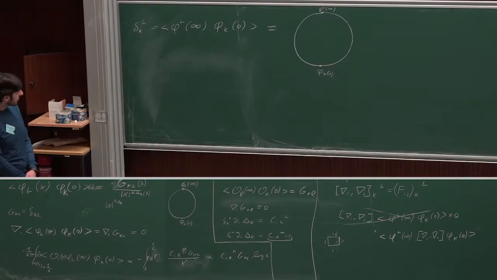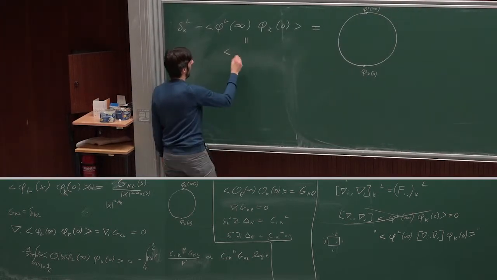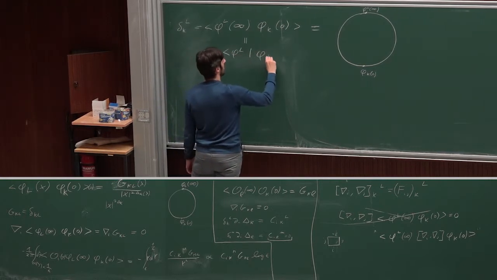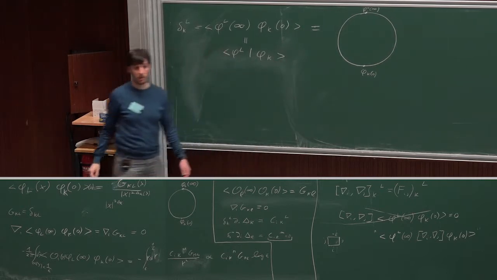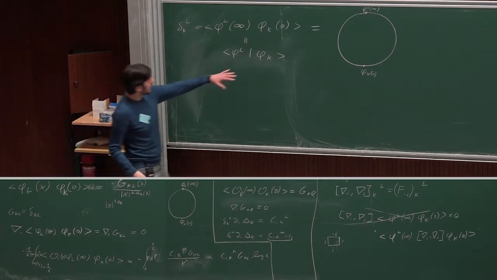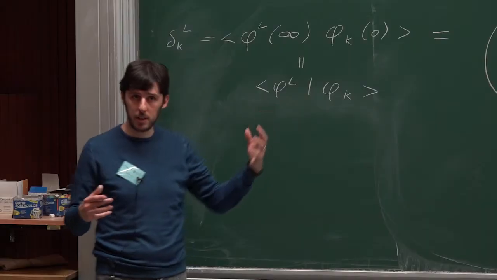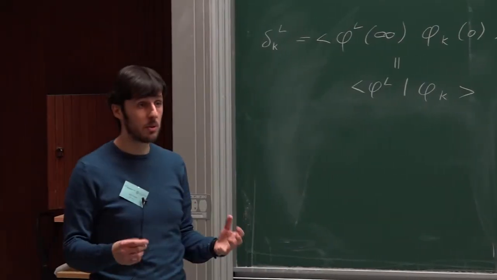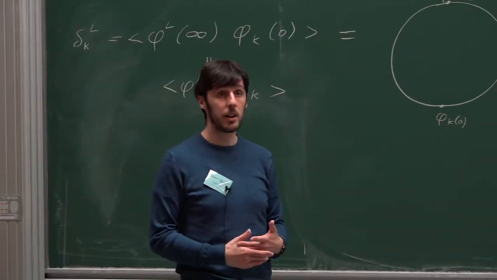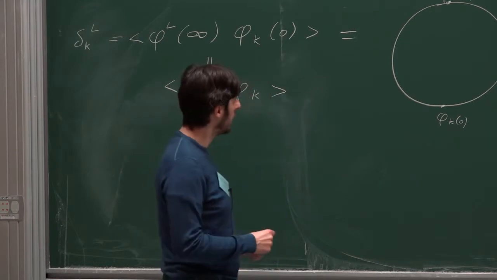I also told you that this is equal to, well, I didn't tell you, the other lecturers told you that this is equal to this particular inner product of Hilbert space states. But this map between operators and states was a bit abstract, right? Now we want to give a very concrete map, a map that gives us a Schrödinger-like representation for these states. So how do we do this?